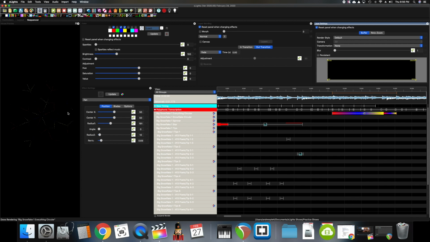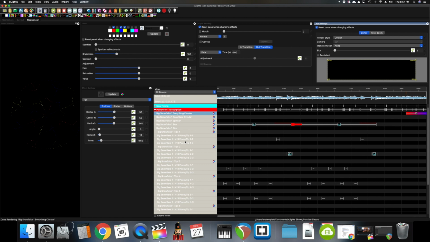Now it's not hitting the circle, so maybe I need to make it bigger to hit the circle. There we go. Or if I want it smaller, I can do that. So that's just one effect on the whole model, and you can change stuff and light things up. So if you're doing a whole house, maybe you don't want to light up each individual section, but it does give you some ideas of what you can do with these submodels and groups and things like that. I've already set this snowflake to the music. I've already sequenced the whole thing. So let me show you that, and you can kind of see what the finished product looks like.